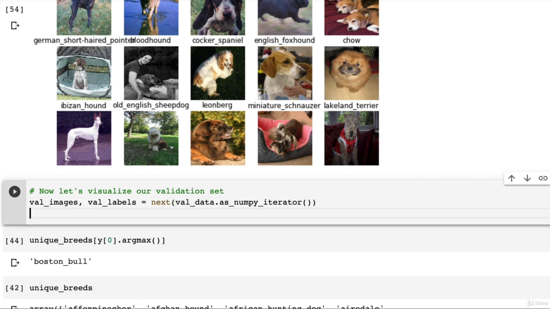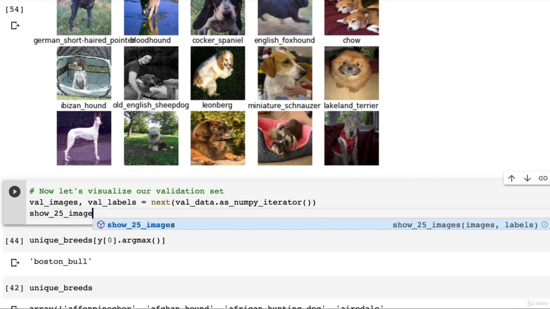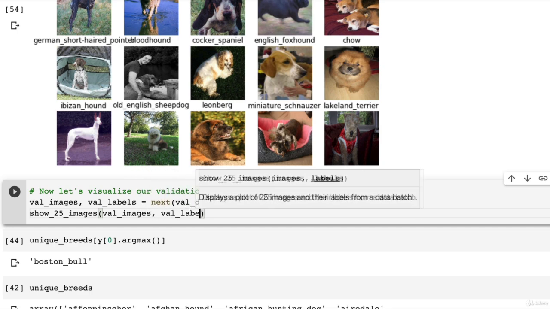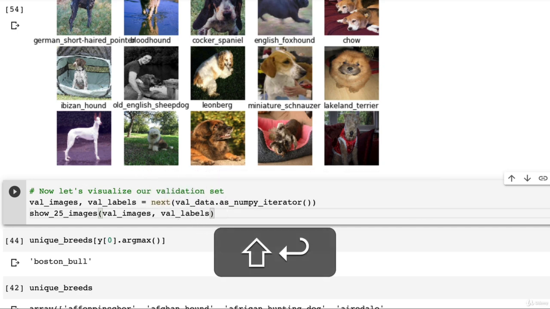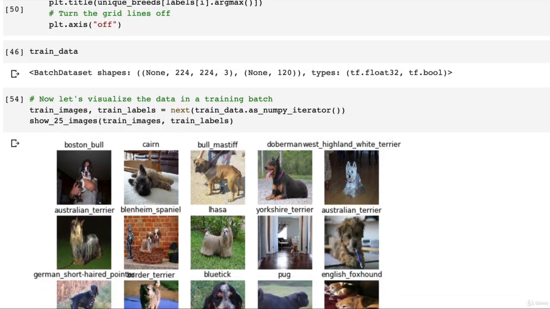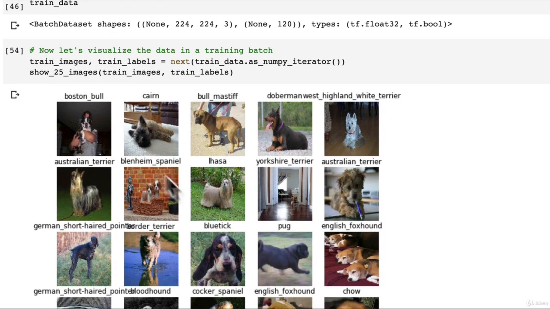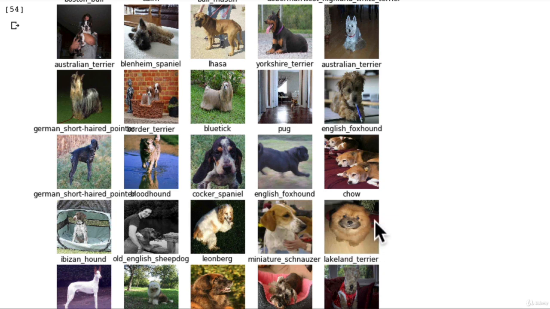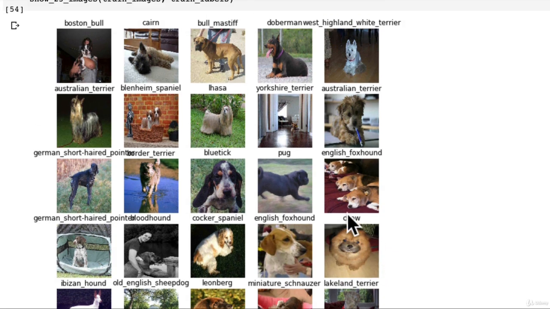Wonderful. And then we'll go show 25 images, and we'll go val images, val labels. So we'll run that, and we notice that we've got some different ones here. Hey, look at that. That dude's holding that puppy. I could do this all day. Just look at that thing. How cute is that puppy?